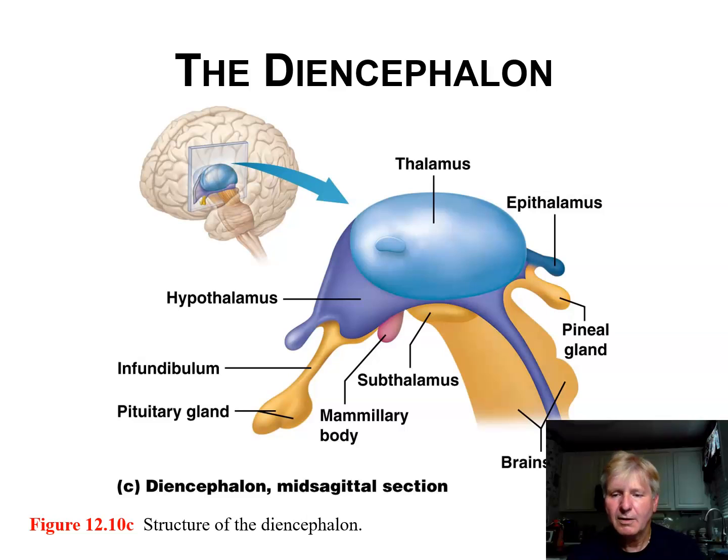So this is an image of the diencephalon from a mid-sagittal view, showing you the pineal gland, the epithalamus, the thalamus, the hypothalamus, infundibulum, pituitary. Notice the demarcation in the pituitary. You can see it right about here. This would be the posterior pituitary gland behind the red line, and the anterior pituitary anterior to the red line. And the brainstem is also associated with the diencephalon, but it lies inferior to the diencephalon.